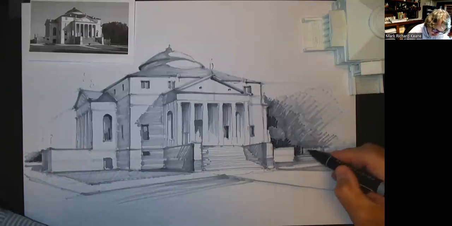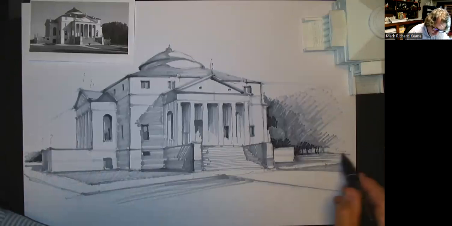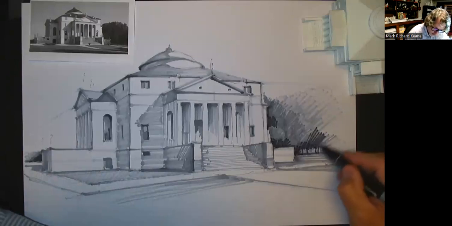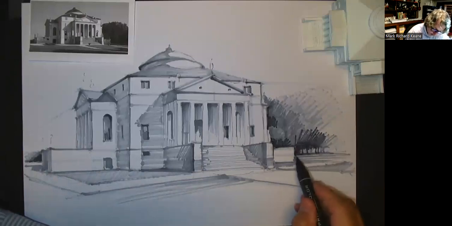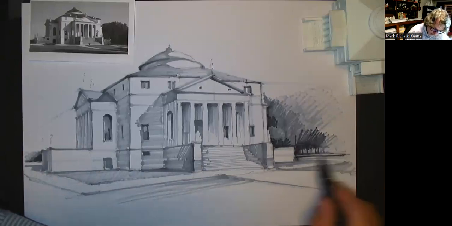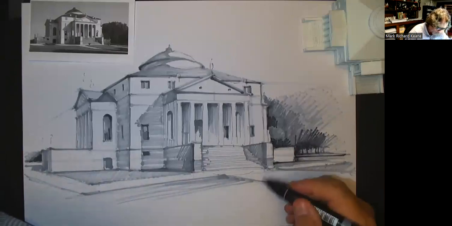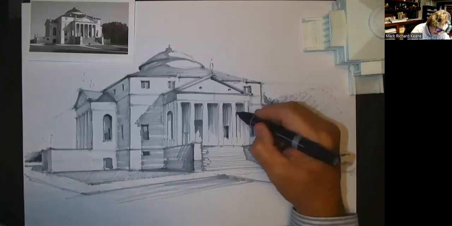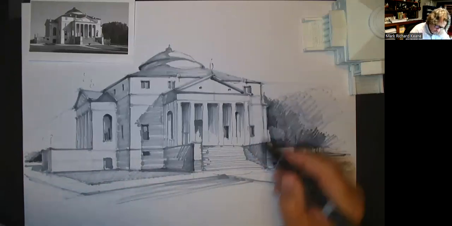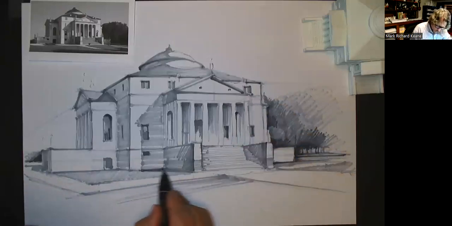Drop it down to the ground. Yep. That edge. Right there too. Back to that shadow where it's deep.